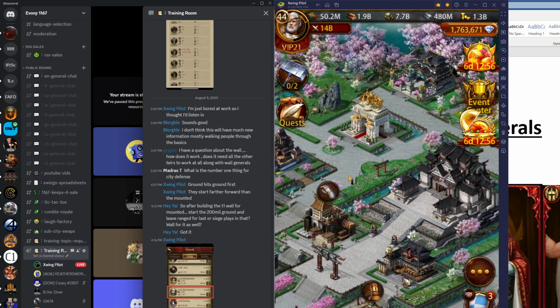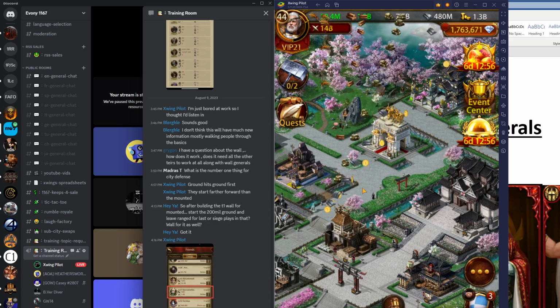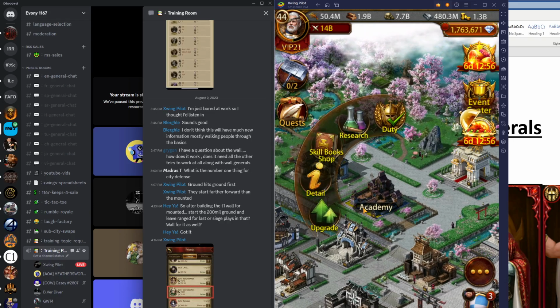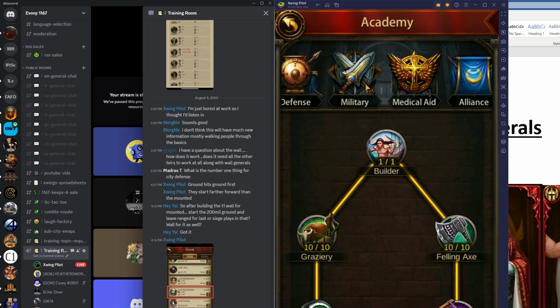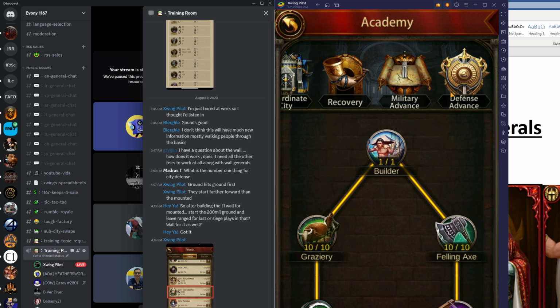What everyone should be doing, no matter what level you are, no matter what part of the game you're in, is upgrading your academy to the same level as your keep and completing all of the research in it. It's more important than building troops. It's more important than your gear. That's more important than leveling up your generals. Everything you do should be focused on the academy first.